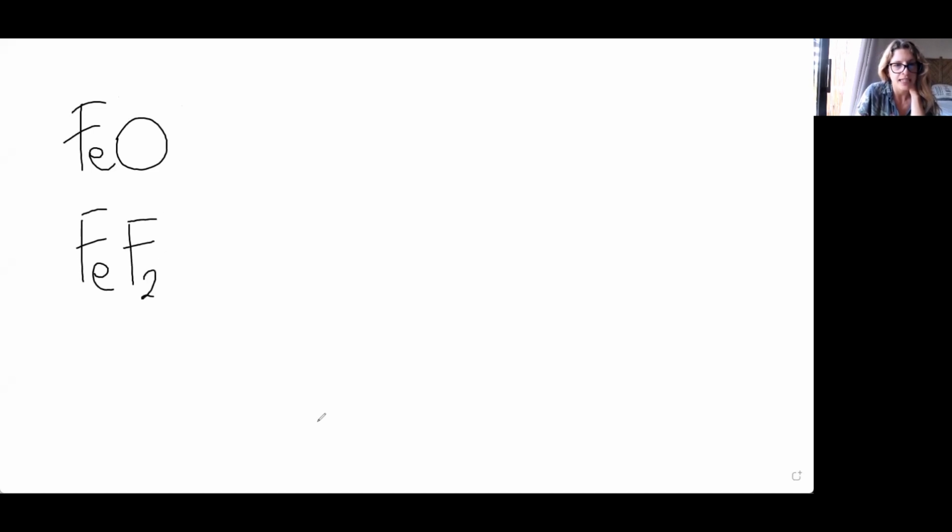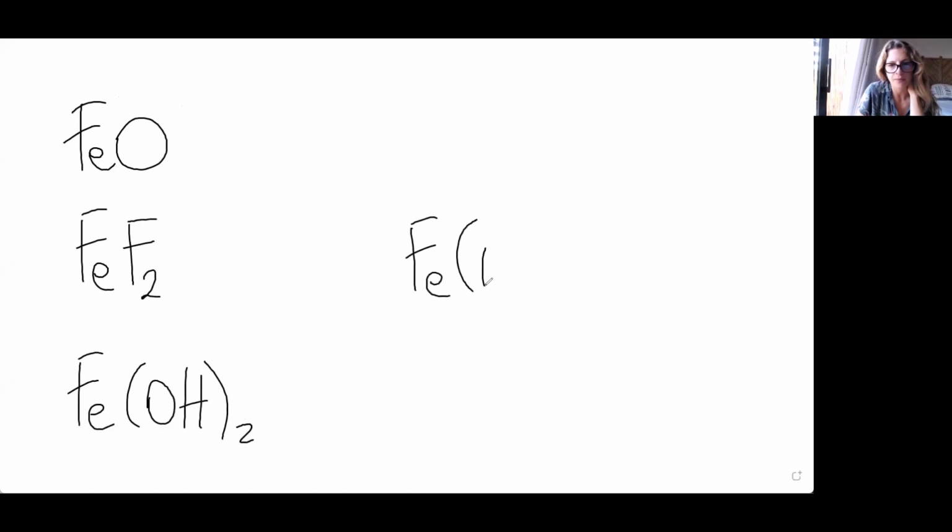Let's practice a bit with the number of atoms, which is a basic knowledge of chemistry that is really, really important to have and to be confident. So you may come across different compounds. We could have this. We could have, for example, this. We could have, I don't know why just iron today, but we could have this. We could have another one. Let's go with a more complicated one.